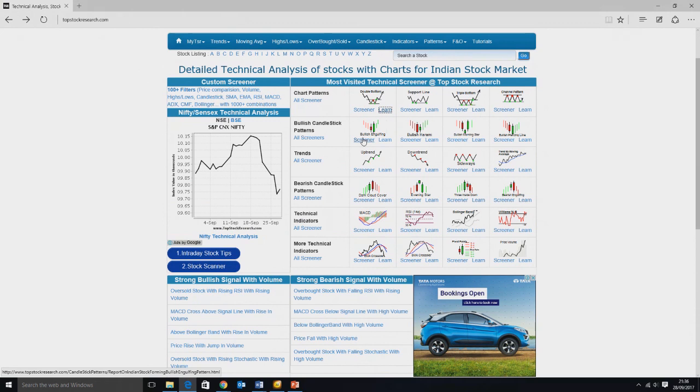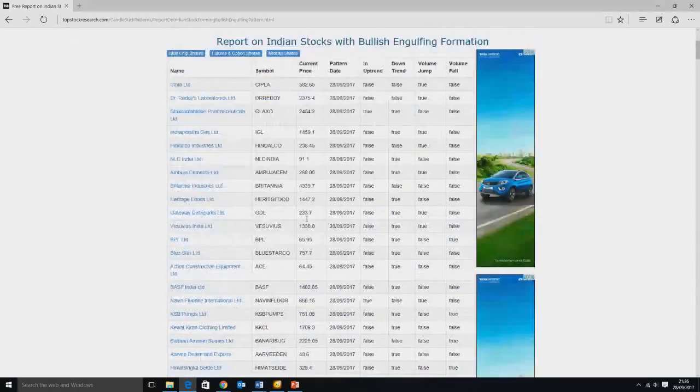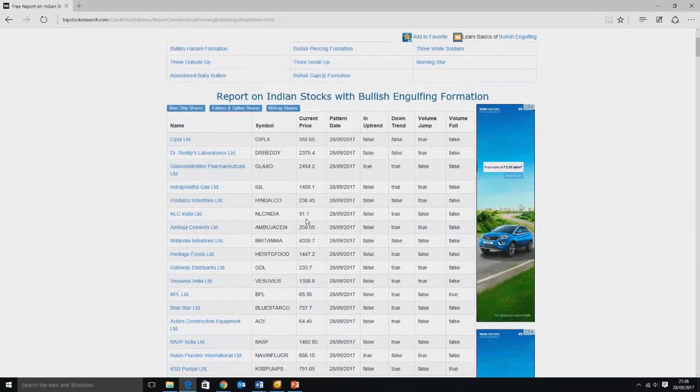I would like to see which are the stocks which are forming this bullish engulfing pattern. So these are the stocks which are forming bullish engulfing pattern. We had a very good correction, so I expect the market to have a recovery of at least 50 to 100 points from here, and then afterwards it will decide. So I'm not short on the market from now on, but I have a bearish view with caution, right? And I'm expecting a rally of 50 to 100 points, which may be in coming weeks, coming next week, actually. So it says bullish engulfing in Cipla.